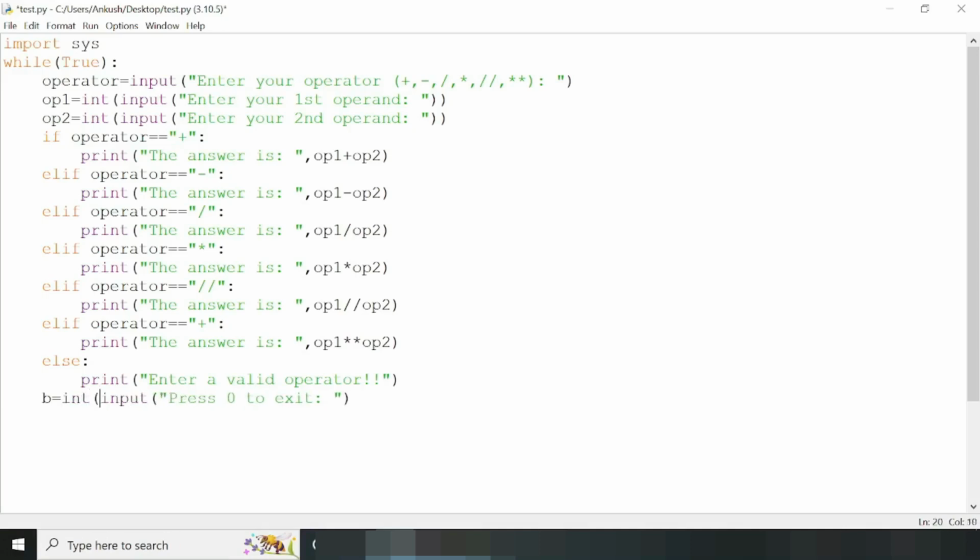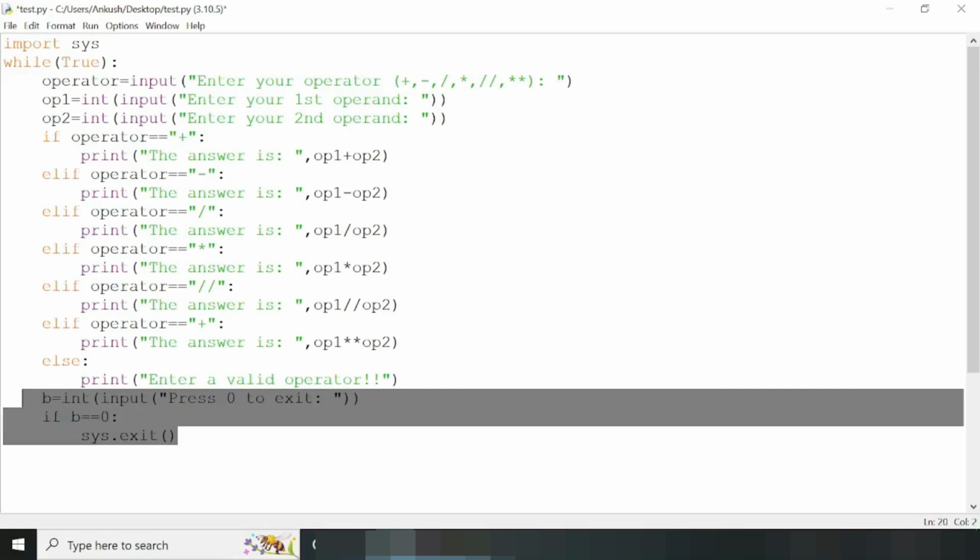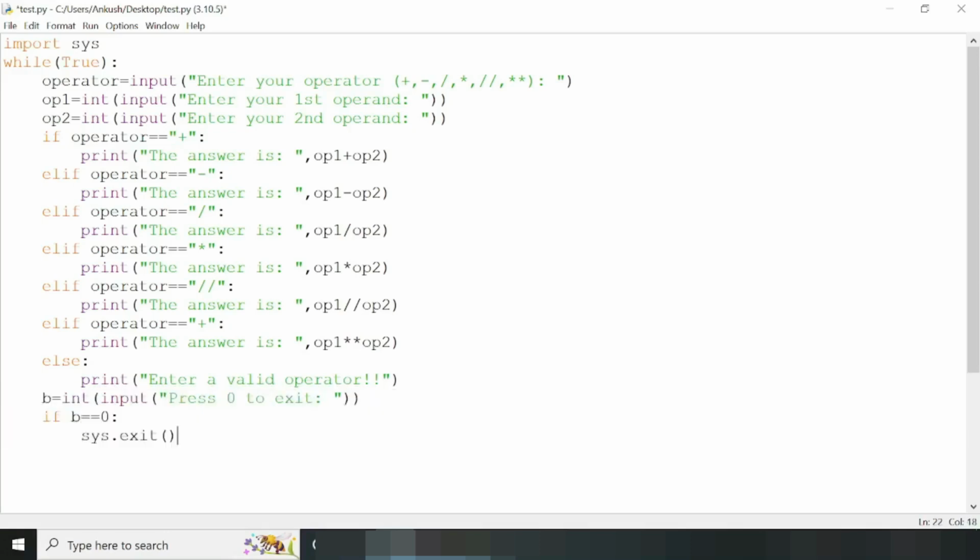Then based on the user value I'm going to take the decision, like if b equals 0, then terminate the infinite loop. To do that, we need to use the exit method that is present in the sys module, like sys.exit.